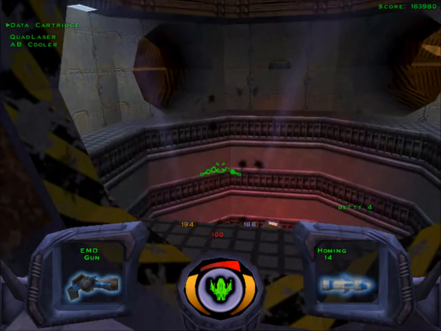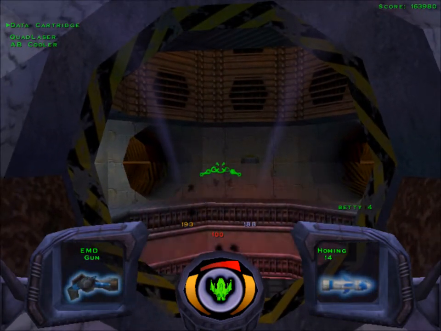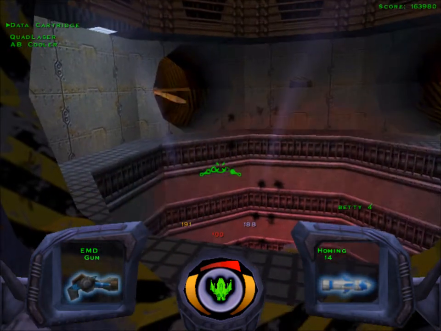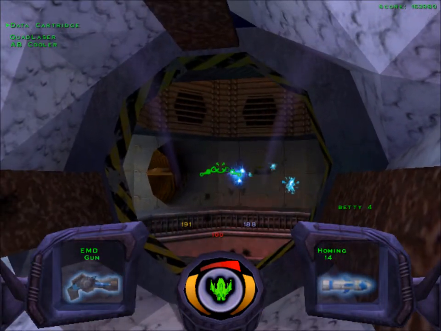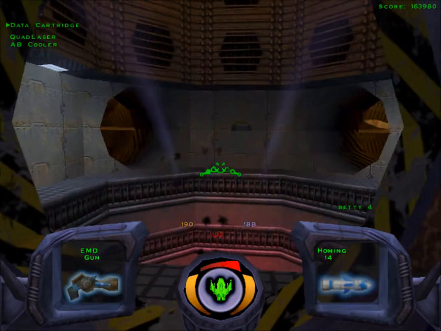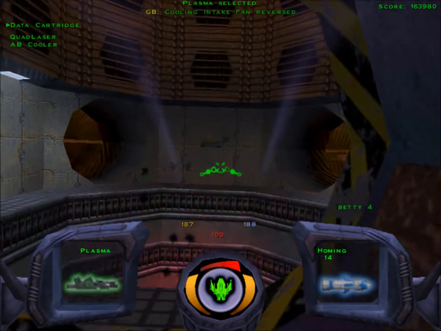Yeah, the best way to check whether the fan's spinning up or down is by shooting the EMD gun forward. And it's still spinning downward. Okay, let me try that again.